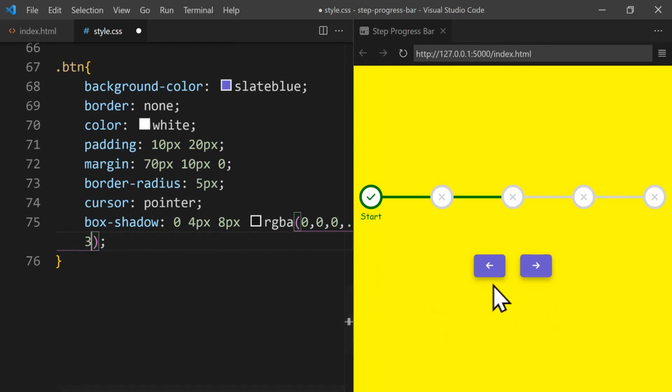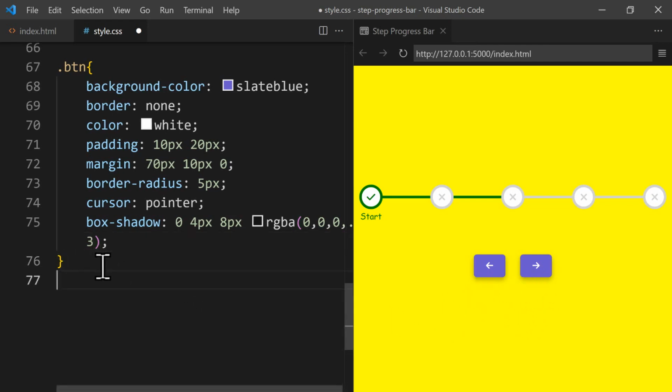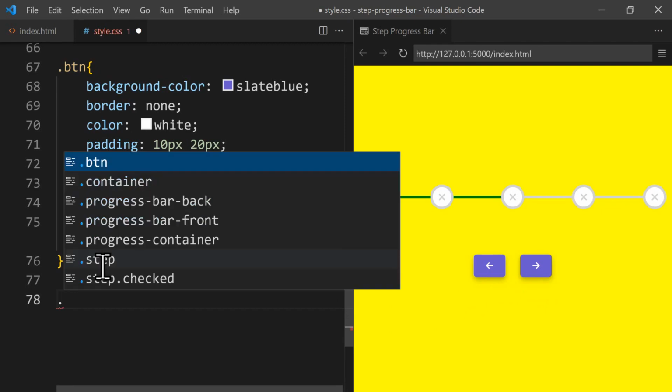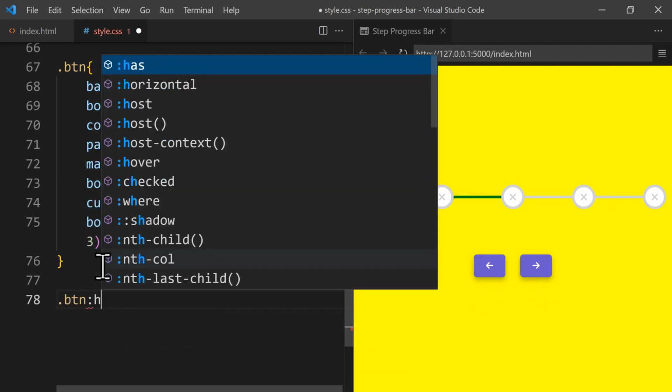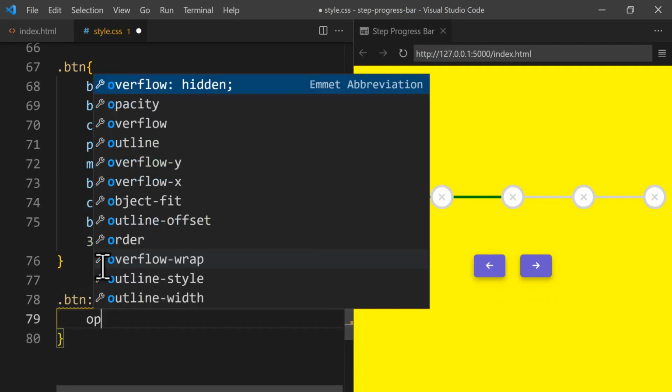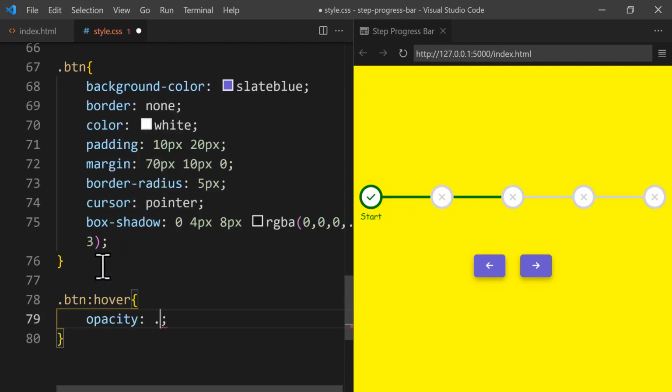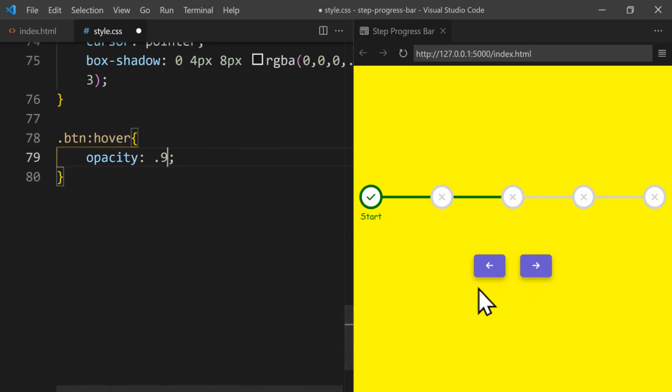And let's add some opacity when we hover over the button. So we just use the hover pseudo class. Just say btn hover and change the opacity to, for example, 90%, as you can see. And let's change the scale of the button using the active pseudo class.